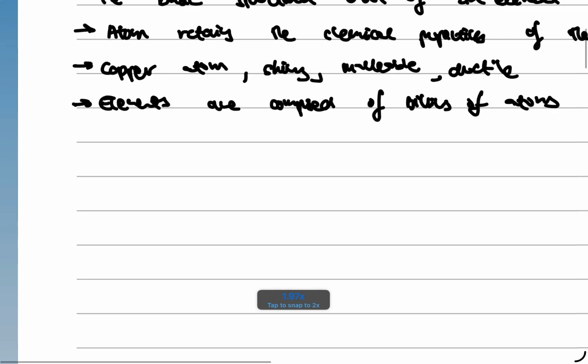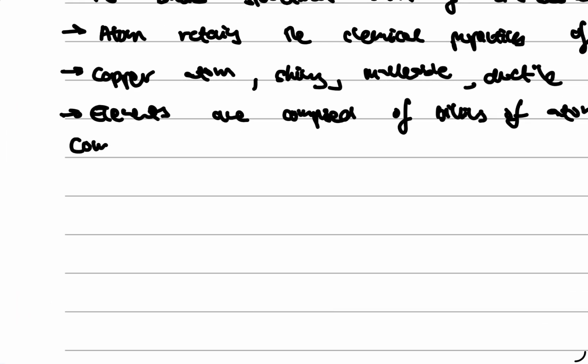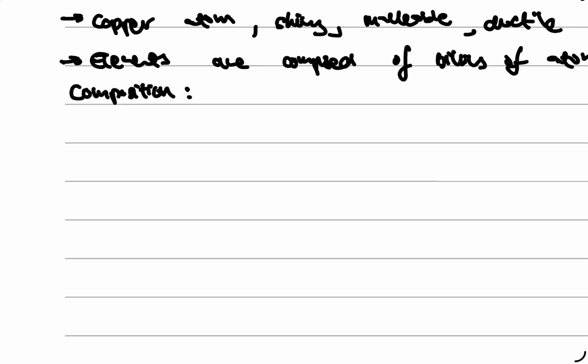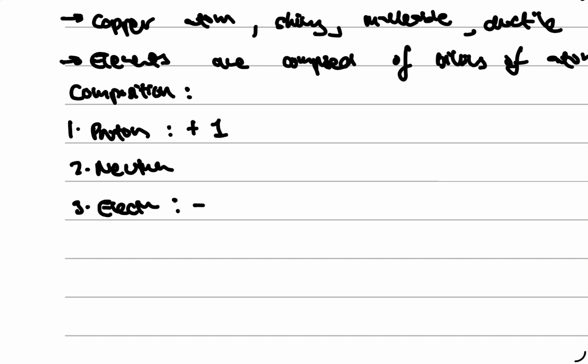Let's now move on to the actual composition of what an atom contains. Over here we can say that it contains three things. Let's do one: proton, neutron, and electron. These are known as subatomic particles or subatomic fragments, and their role is to provide a charge to the atom in a way. In standard conditions, it's usually neutral. That is because a proton gives a positive 1, an electron gives a -1, and a neutron gives a 0, so these two just cancel each other out.